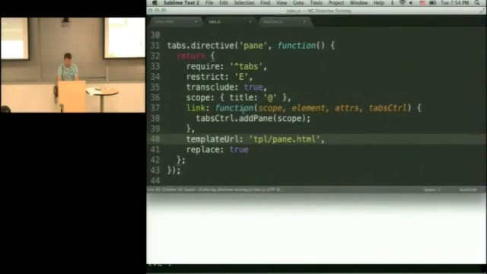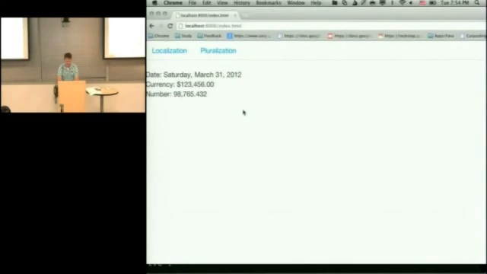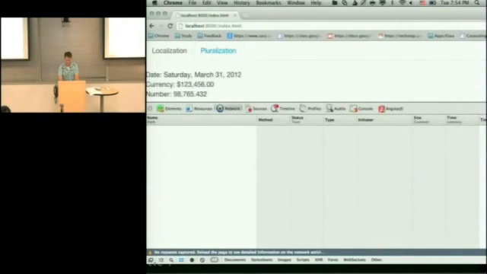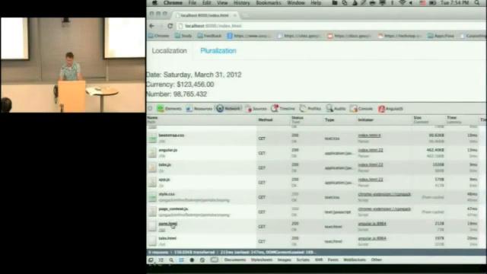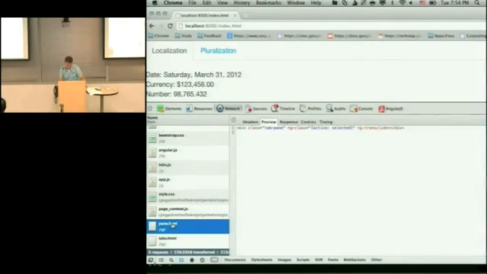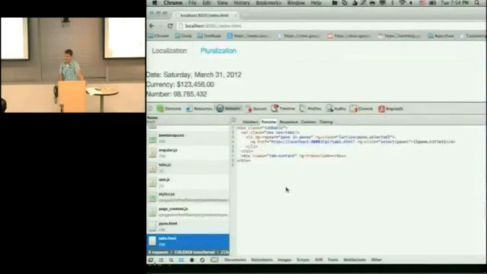And you can see that it still works the same. The only difference is that now we are loading, is it visible? We are loading these two templates as separate files, right? That's good because in the IDE you have syntax highlighting for HTML, and it's way nicer and easier to read and refactor.